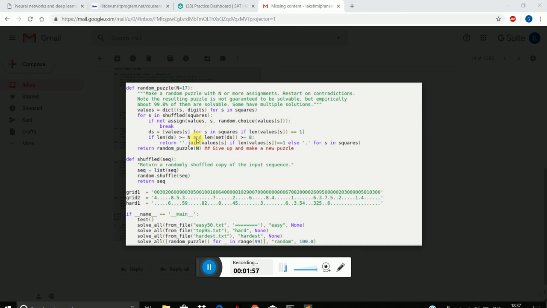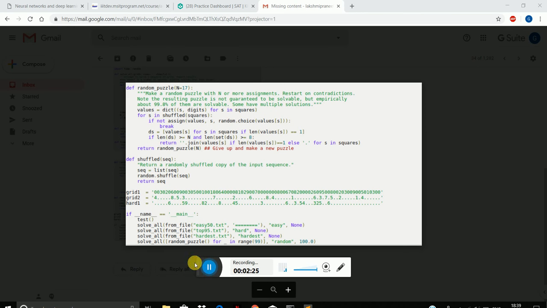This shuffle method returns the particular input sequence shuffled. Like if it is in the form of 1 2 3 4 5 6, then the numbers will be shuffled and the shuffled list will be returned. So we are shuffling the squares and iterating over that list.